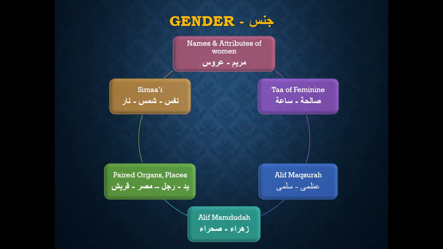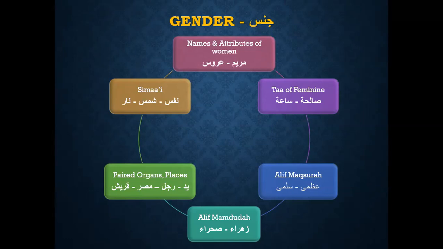And there are three signs that you can look at which are signs of femininity. Rounded ta at the end, like Saliha, Sa'ah, Aisha, Khadija, they're all signs of femininity, right? Rounded ta at the end, ta in a circular form at the end. And there's alif maqsura, shortened alif, Uzma, Salma, see the small alif there, which sometimes you write, sometimes you don't, but you still know that there is a small alif there. And then alif mamduda, which is alif and then hamza at the end, so you just prolong it. That's a sign of femininity as well.